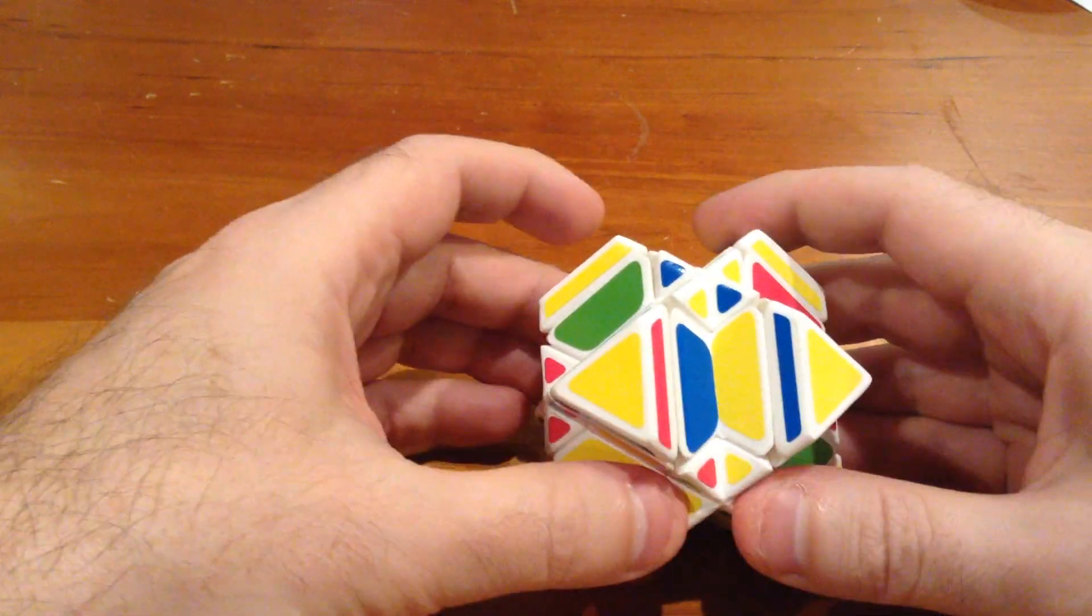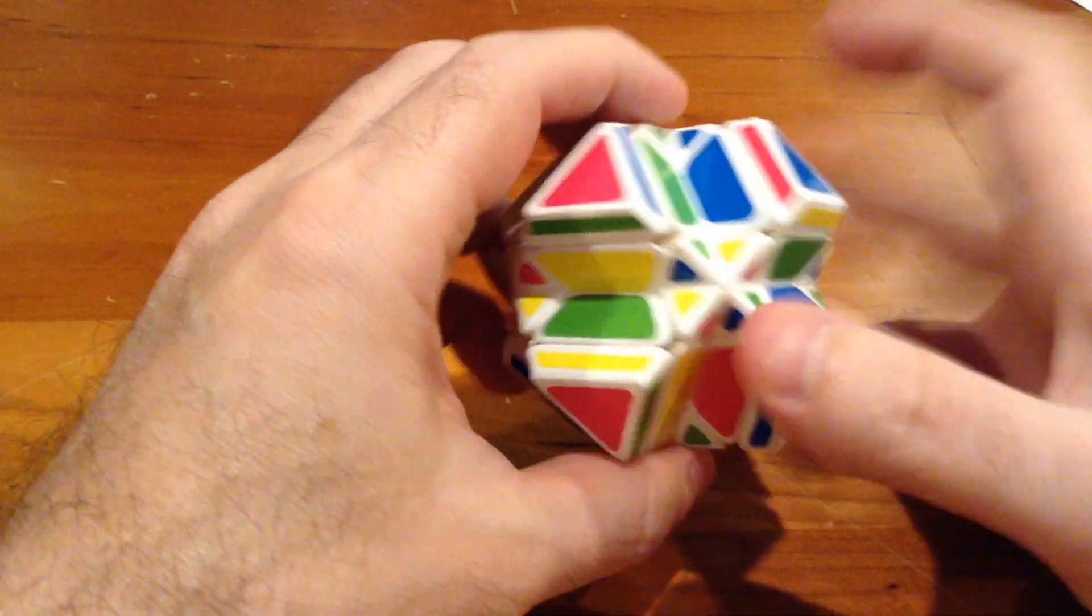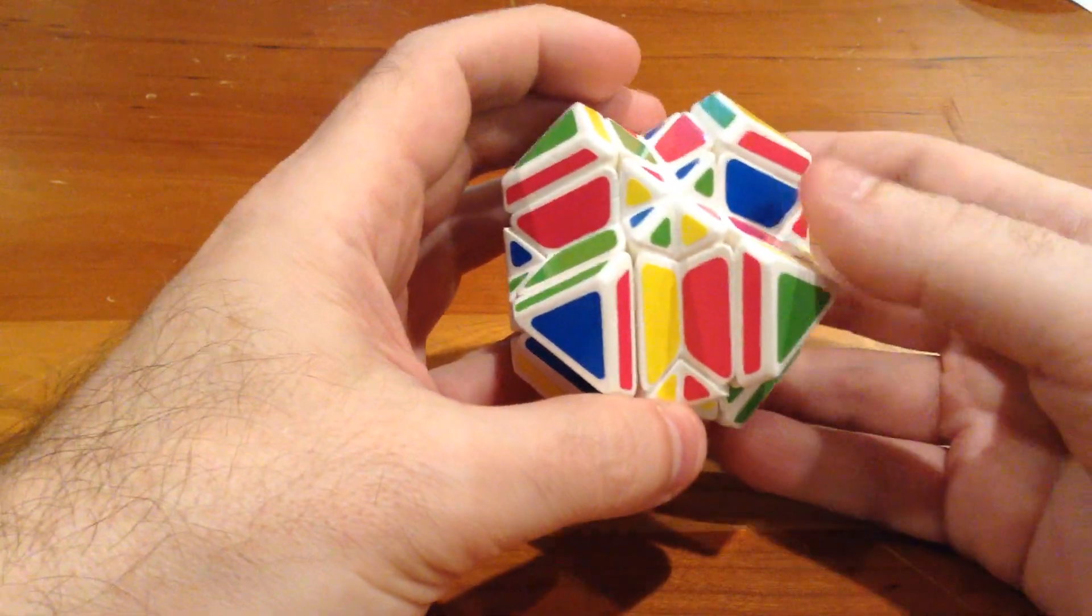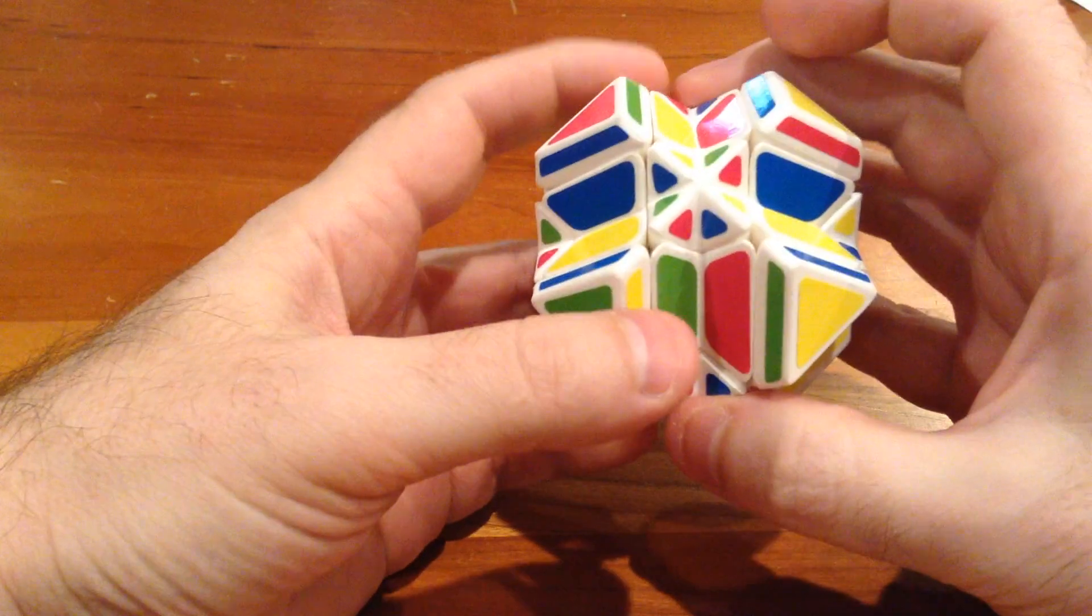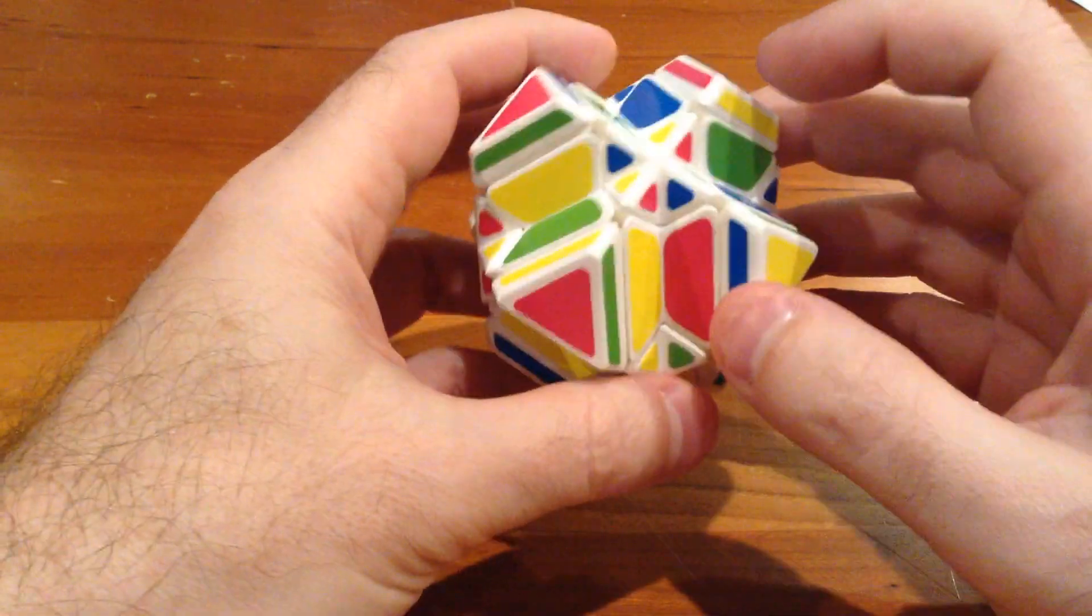If you normally start with, say, a white cross, there's really no benefit to any center here, so we're just going to pick one. You may find one that's already got one in place, and just start with that. I don't know if I saw one or not, but we'll just grab one here and start.